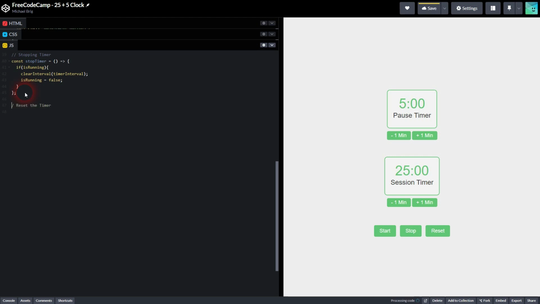We also have a reset, and if we reset it, we want to have a couple of things happening. Number one is we want to clear our interval.